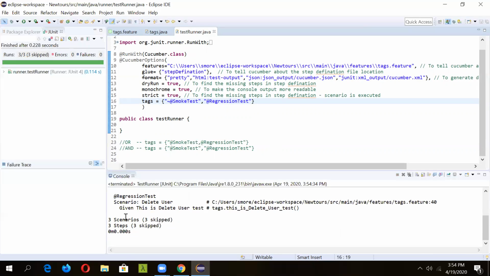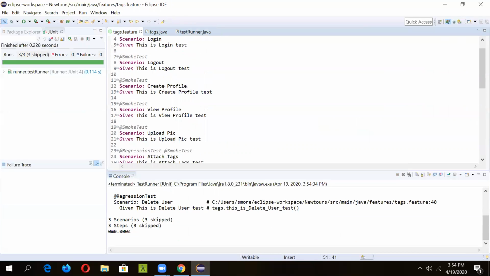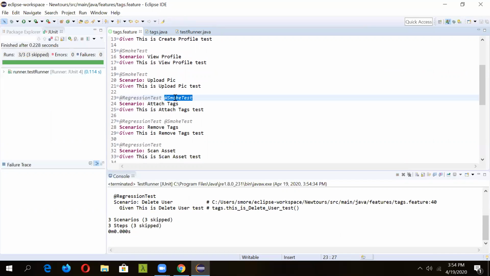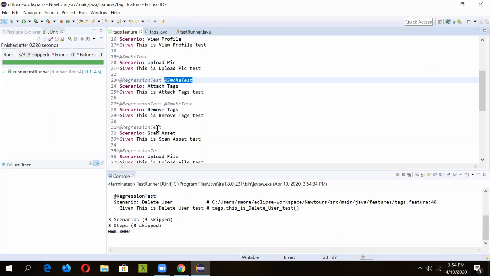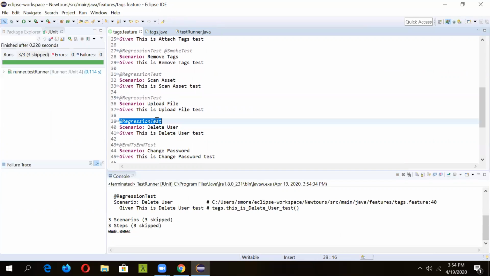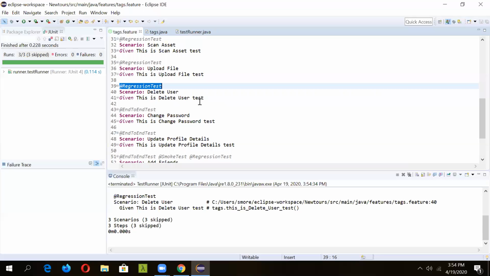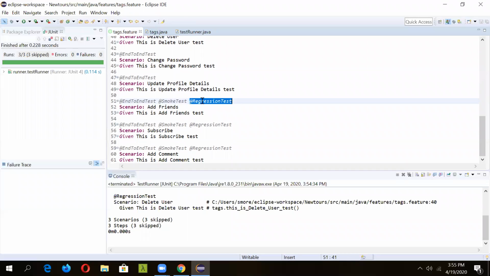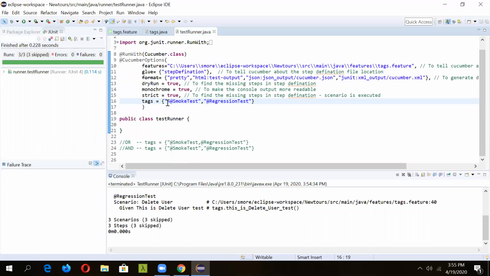And you can see, we'll count in here. Only the test cases which have just the regression tag. So this is the one test case, but it also has the smoke tag, so this was kept. So this is the one which ran, 1, 2, 3. These were the 3 test cases that ran as a part of this run. And this test case also has the regression tag, but apart from this, it has the smoke tag as well as the end-to-end tag also. That's why they were skipped. So this special symbol is used to skip any particular tags.